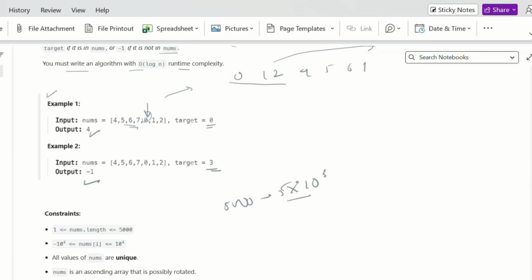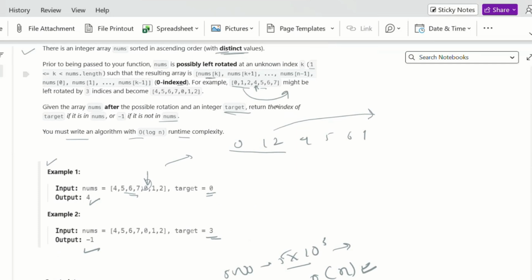That means if we try to write this solution in O(n) time complexity, it will easily be accepted. But in our question, it is given that we need to write it in O(log n) time complexity. The brute force approach will take O(n) time complexity.